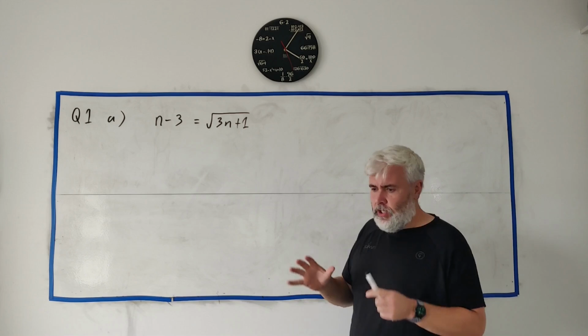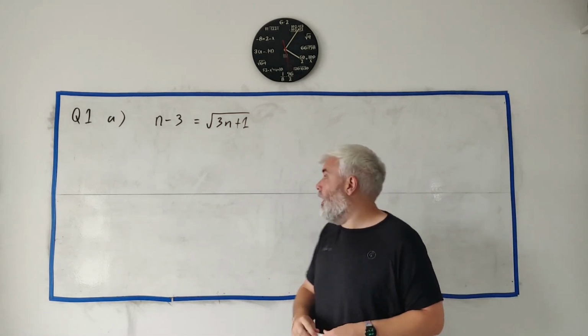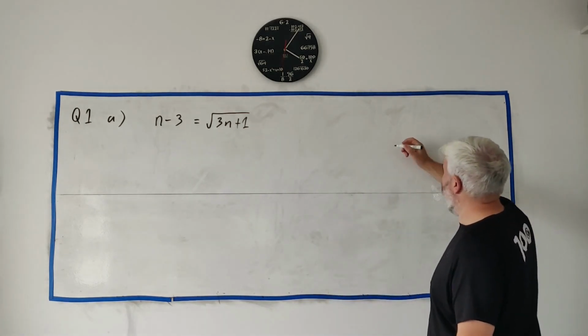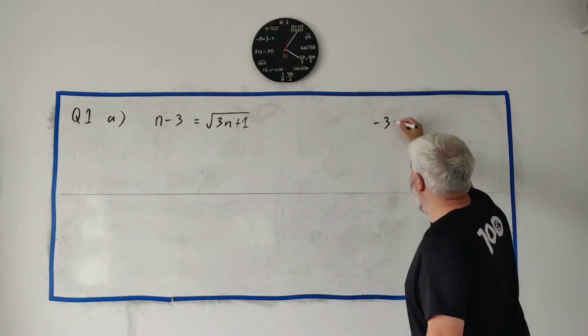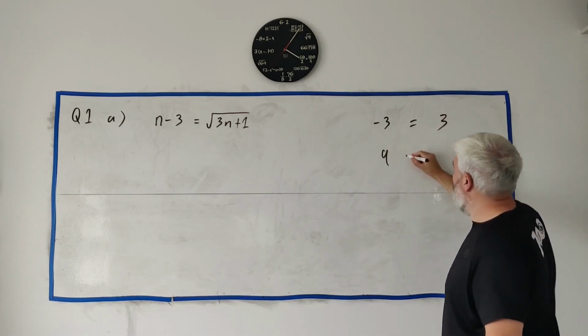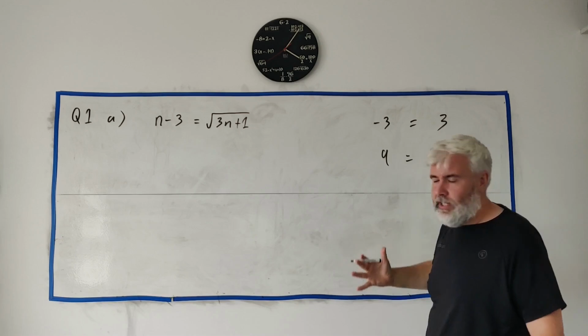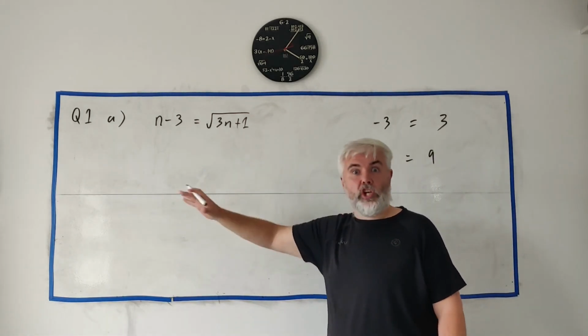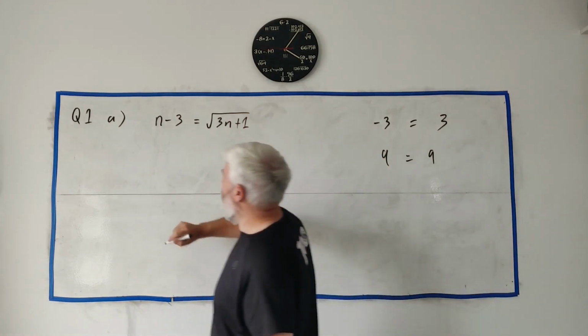The first thing I would do is something you have to be very careful of doing. Square both sides. Now you be very careful when we square both sides. For example, if we had minus 3 equals 3, this is a wrong statement. But if you square both sides, you suddenly get a correct statement. So we need to be careful here. But for now, we'll be careful later. We'll check our answer later on. Let's square both sides first.